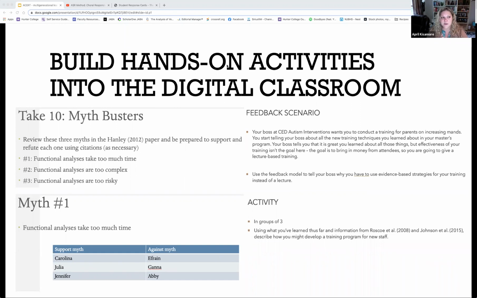And then an example of another hands-on activity that we're doing tonight in class is my students are going to be broken out into groups of 3 individuals, and then they have to take the readings that we've covered in class thus far, the material in general that we've covered, and then they have to develop a staff training program based on that. Very simple and quick staff training program based on what we've covered.